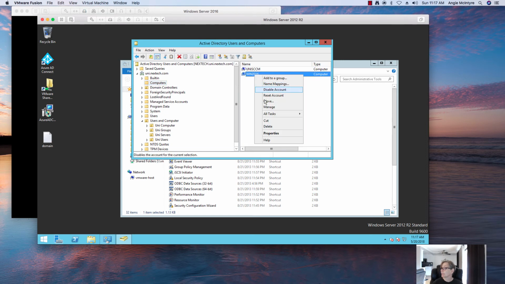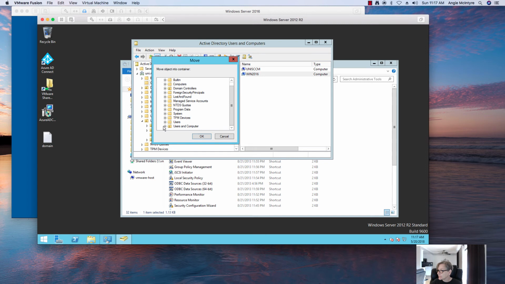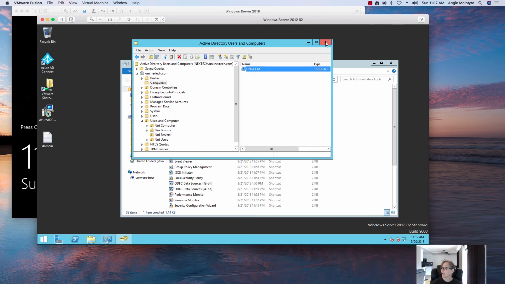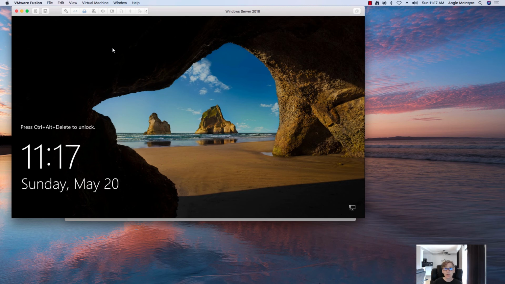I'm going to move this one to the OU that I want. I'll have to figure out what's going on with that one. And there you go. Now we've got a brand new Windows 2016 server with VMware Tools installed and added to the domain, and now this server is ready to be used for anything I want.